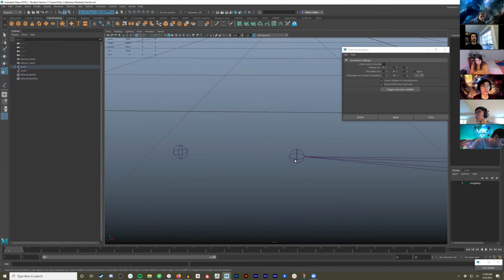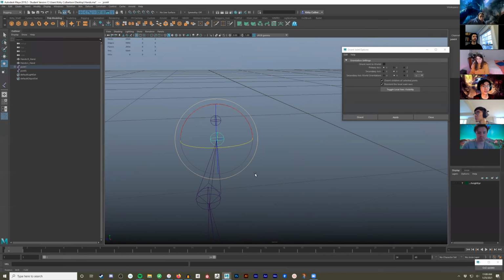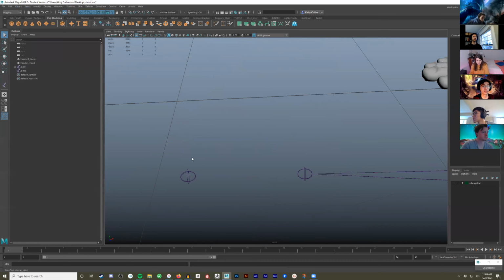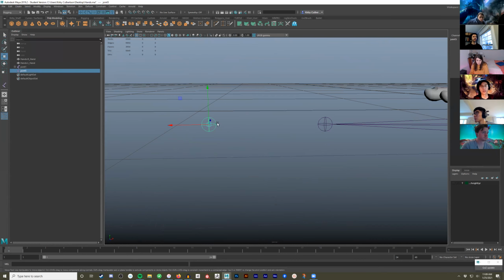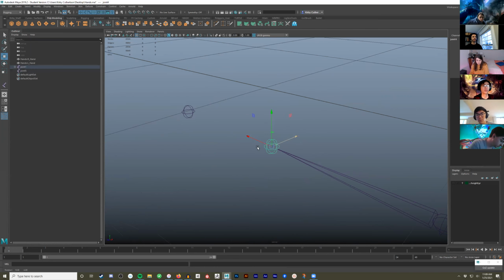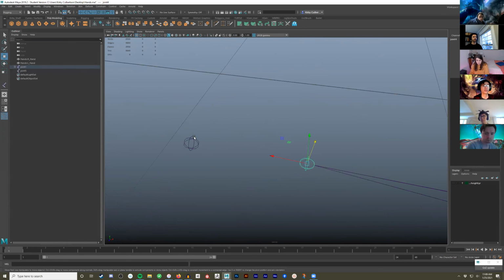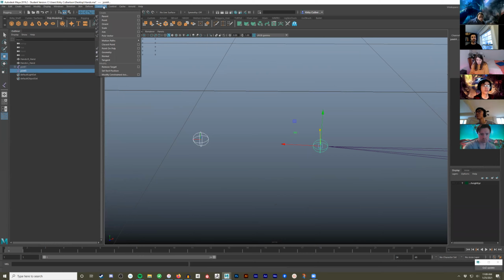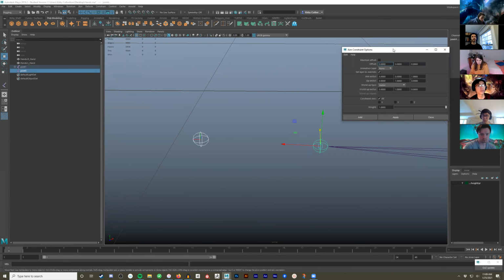So now that this one is unparented, you can either eyeball it and aim it like that, or another method you could do is use an aim constraint. So say this is in kind of a weird place, so it's just slightly off like that. It's kind of hard to line that up. So what you can do is select the joint that you want it to aim at first, hold shift and select the second joint second, and come up and put kind of a temporary constraint on it to aim it. So there's actually a thing called aim constraint. Hit the options box.